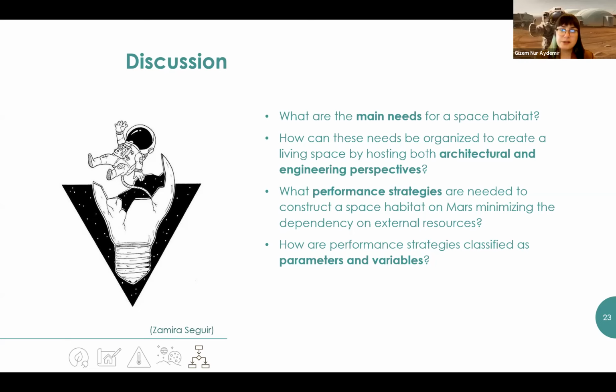For the structure, they were trying to use Mars regolith also without considering the plantation. But if we can create some sort of food process with the Mars soil, it will be a very excessive success, because it will solve a lot of problems there.